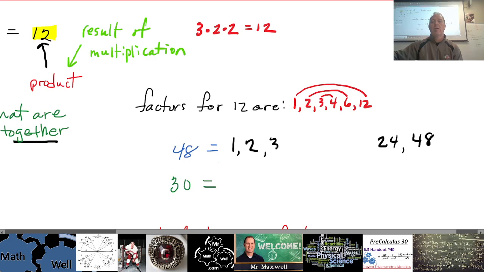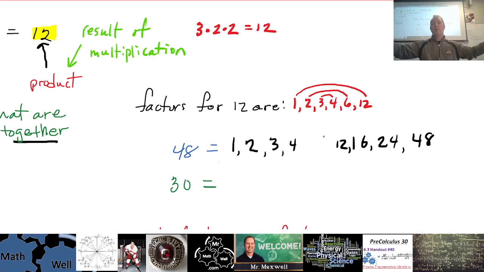What's 48 divided by 3? 16. Very good. Okay, so 16 is a factor there as well. Okay, what about 4? Yes, 4 and 12. Okay. Now, the numbers are starting to get closer to one another. That's the idea, right? They're far apart. 1 and 48 are far apart, and then 2 and 24 are a little closer. 3 and 16 a little closer. 4 and 12 a little closer.